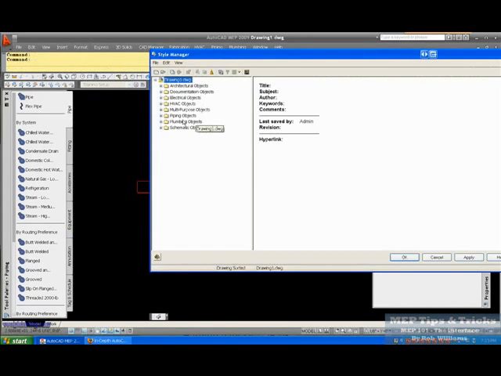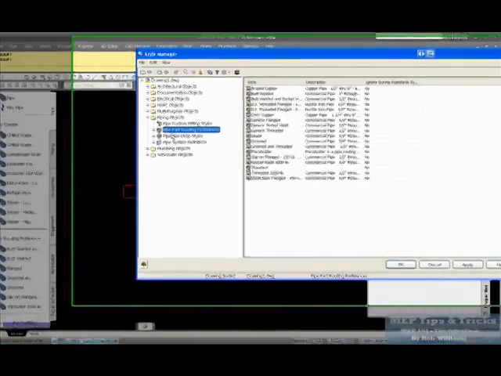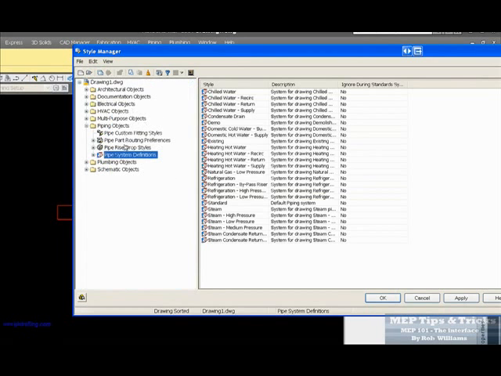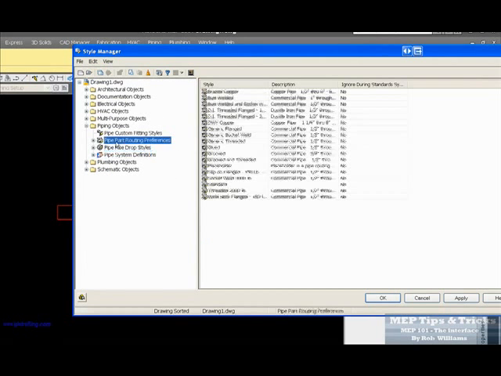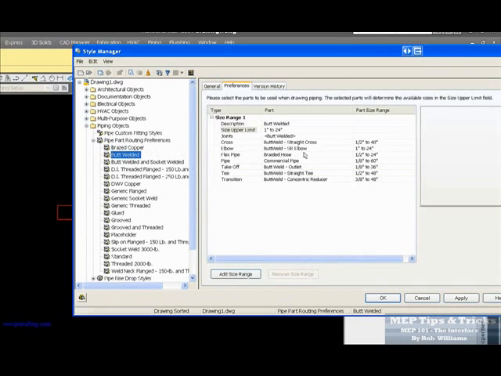So once again, Style Manager, piping systems. Now you can come in here to the routing preferences, and let's say you've got butt weld here. This is where you can change what type of pieces and parts are put in on your auto route. There's a couple different ways you can do that.